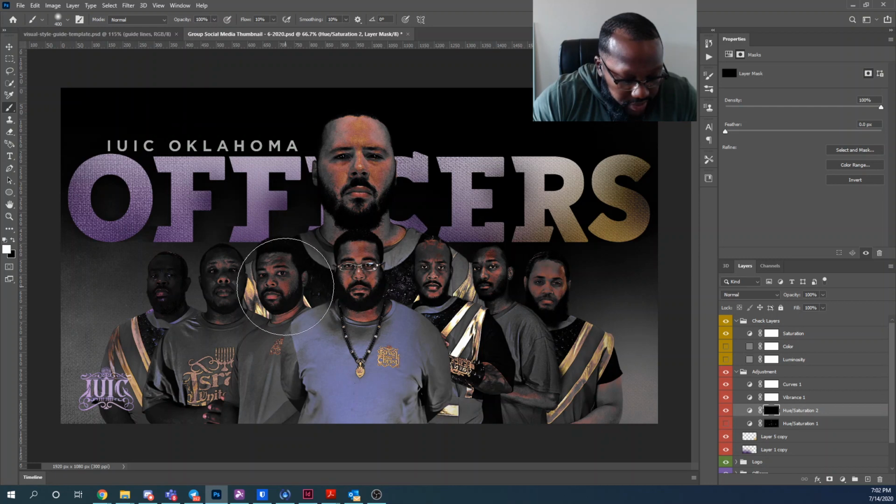I don't want to do too much. I don't want to take too much out, right? So make sure your brush is on white, and now I'm just coloring in certain areas where that red is at, to bring that redness down a little bit.